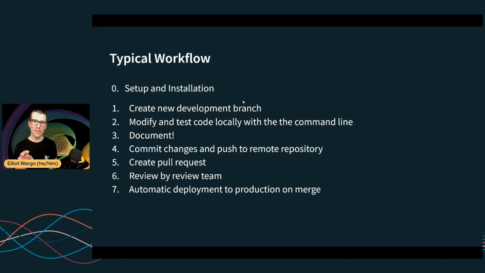I won't go through all of this in detail, but I will note here that this actually isn't specific to DBT. So creating a development branch, modifying code locally and running it in the command line, documenting, committing those changes, creating a pull request, and then automatic deployments. All of that is not actually DBT specific. And so this is something that we've used in our other projects. Like we have a parallel Python project that we're trying to move actuarial modeling into.